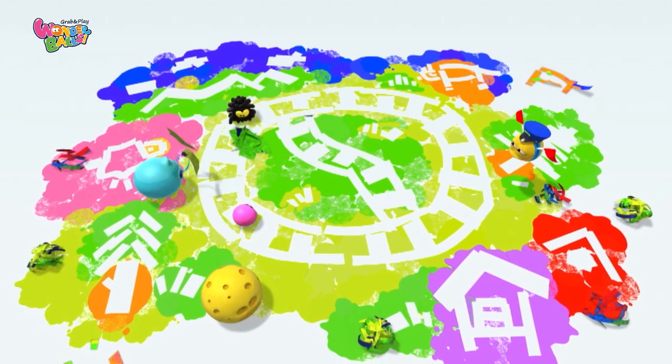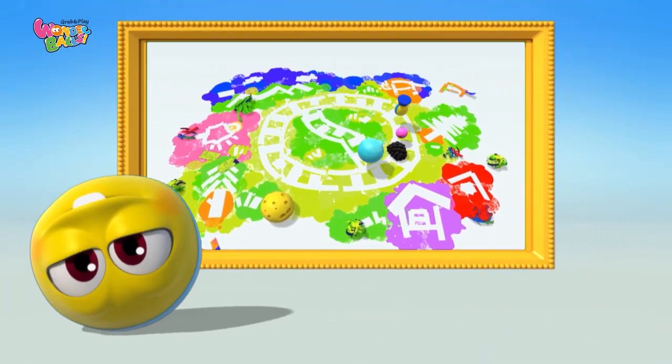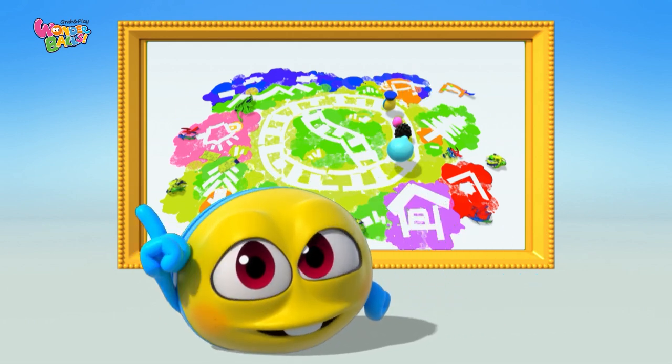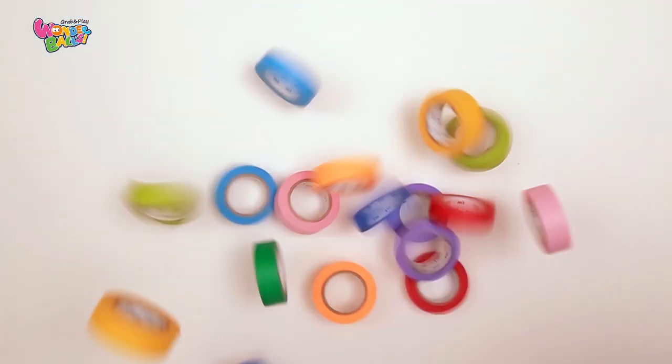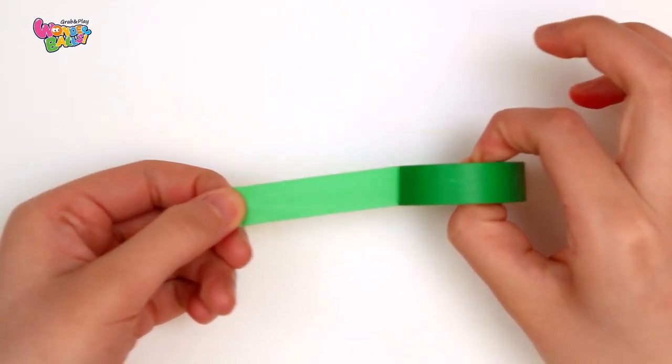Friends engineered a way to put a train wreck back on track. The WonderBalls made art, but that's just the start. It's your turn now. Here's how. Tape comes in lots of different colors. Just make sure it's the kind of tape that's easy to peel off.